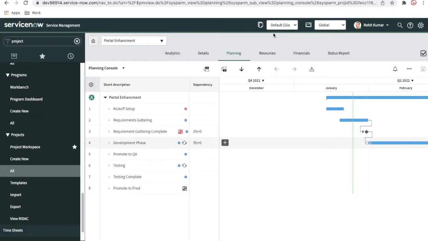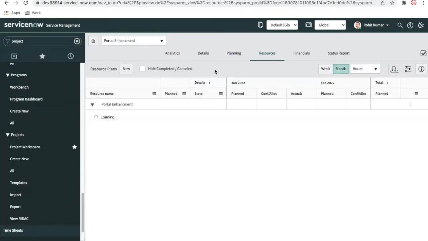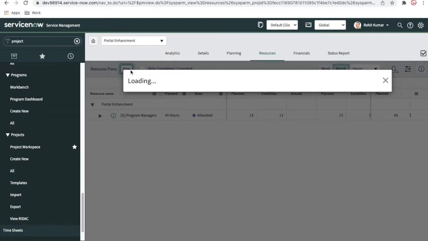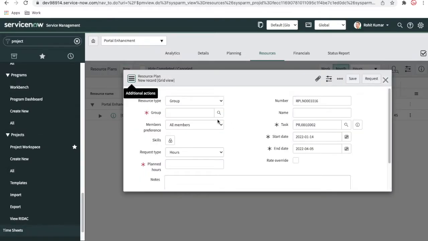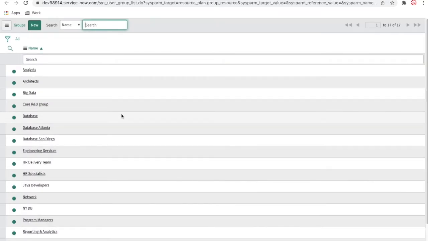Okay. I'll go back to the resource planning and start a resource plan. I'll click new, and select groups. You are able to see 17 groups, because only the groups that have the PPM resource role are available.